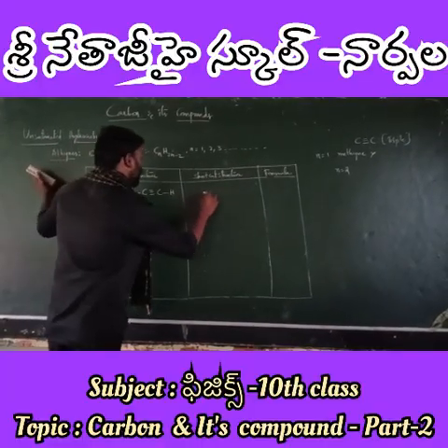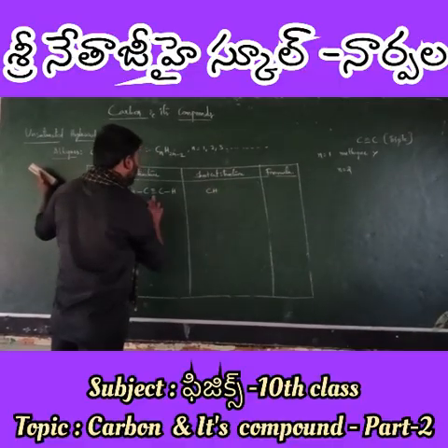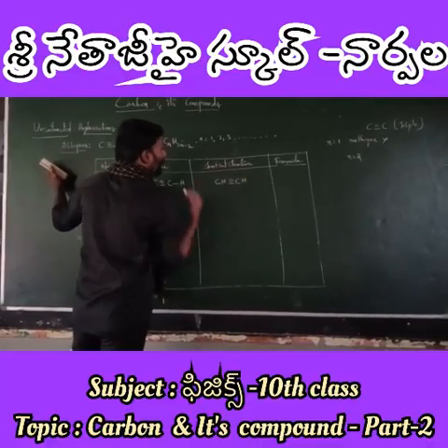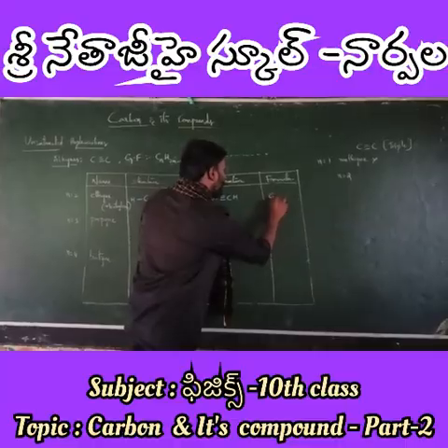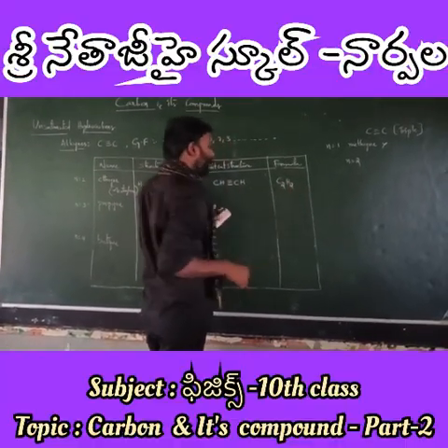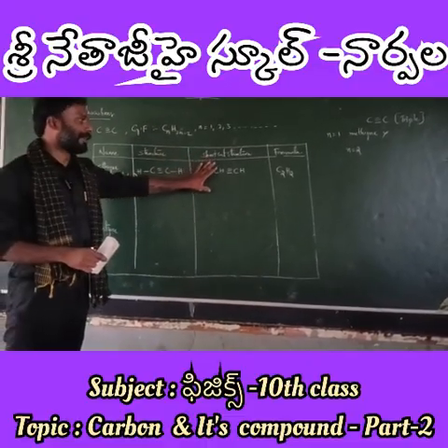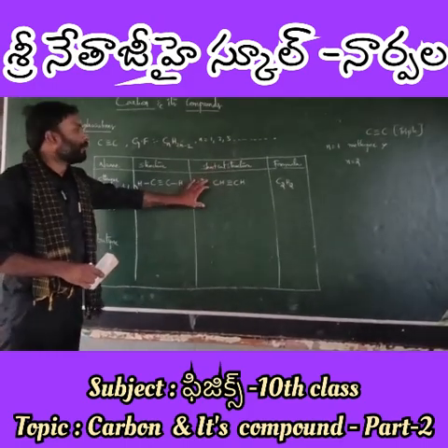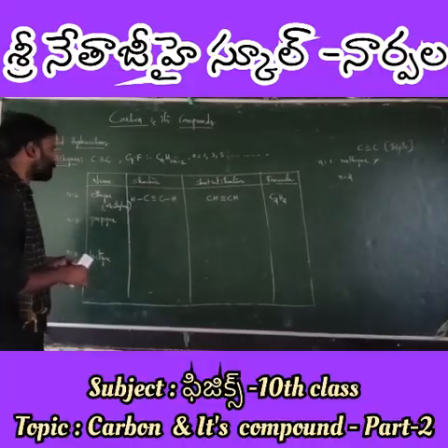So the shortcut structure: first carbon, 1 hydrogen. Triple bond is there in between. Second carbon, 1 hydrogen. So what is the formula? C2, number of carbons are 2, hydrogens are also 2. So actually this concept is very easy. The only thing is, you should observe how I am approaching the concept, and if you follow it as it is, writing structures will become so easy.